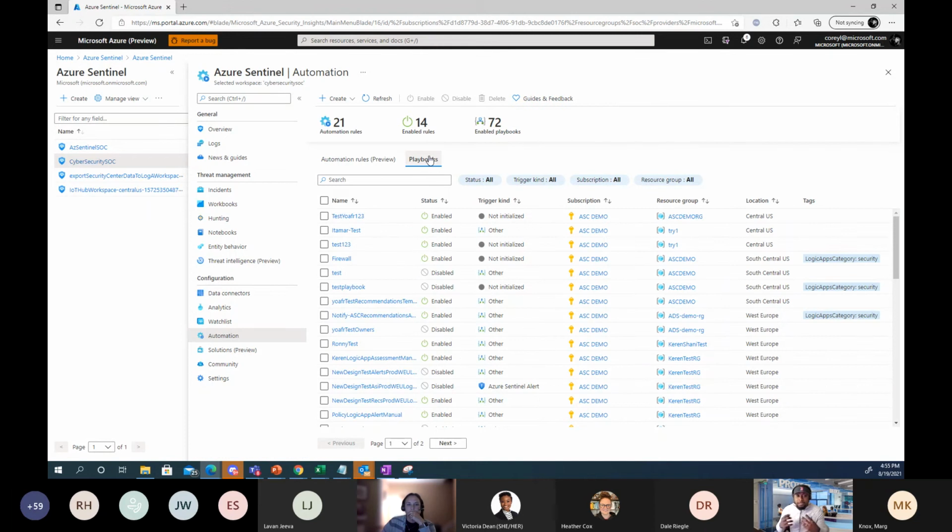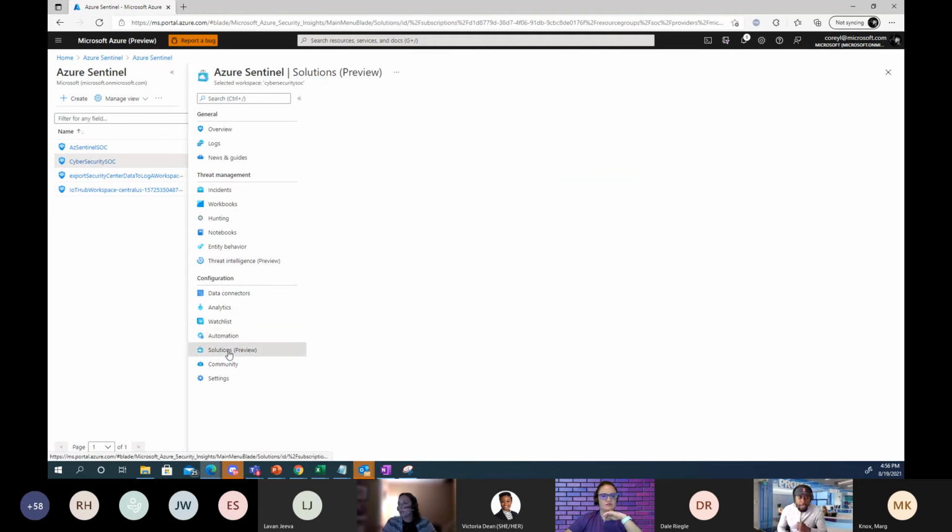Playbooks are really more focused on things like, how do I orchestrate a set of actions that are going to do something specific? And maybe that means as part of something that I see, I want to go out and spin up a ServiceNow request. As part of that, I also want to send an email to the security team. And maybe as a couple other actions, I want to block a user sign in and ultimately create something like a war room so that we can all get together and talk about it. So it's more for those complex orchestrated scenarios where you might use things like playbooks.